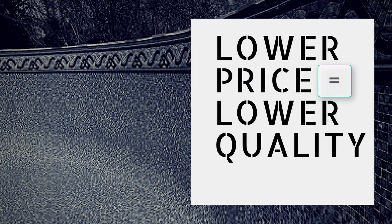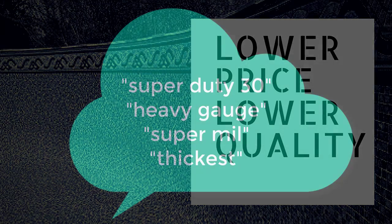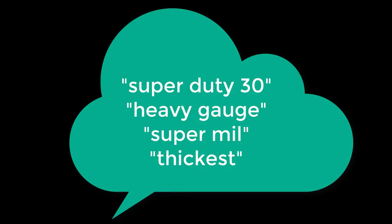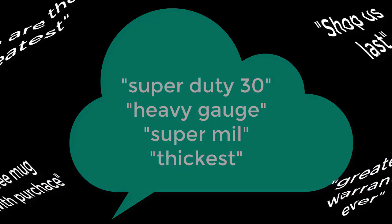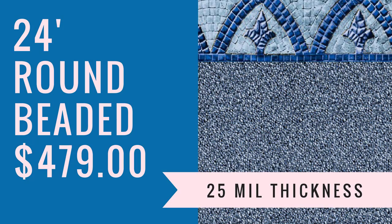4. Keep in mind that the lower price will get a lower quality liner. Also, beware of the advertising gimmicks used. They often try to distract the buyer from the measurements. Real liner thickness will have a matching price tag that makes sense.